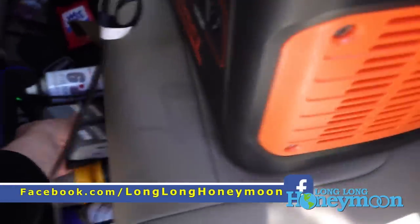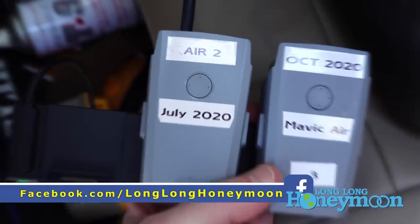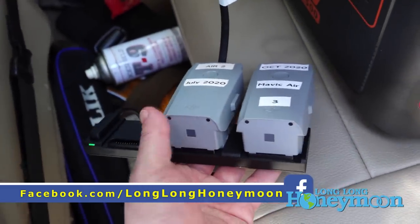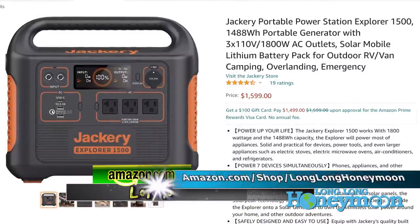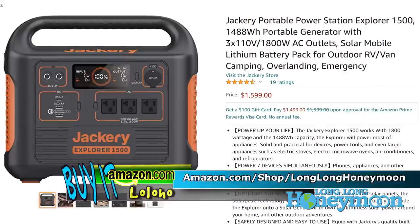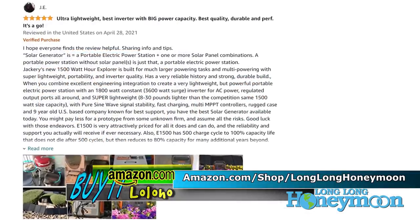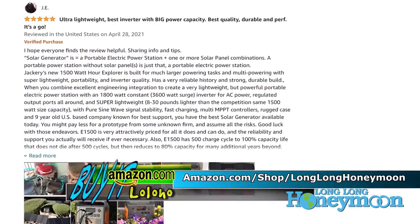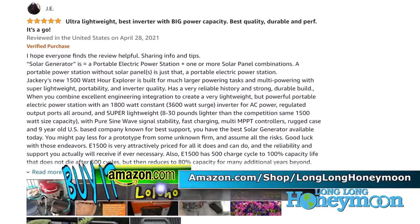You know, these clock in at around $1,600. I know that since they just launched this device, they had a launch sale. So you might go in and check out and see if they are offering any kind of discount, and read some reviews and see what other owners are saying about the unit. I think if you are a van camper, if you travel with a teardrop, if you're wanting a quick turnkey solution that will deliver most of the benefits of a fancy solar package, this is a good way to go.